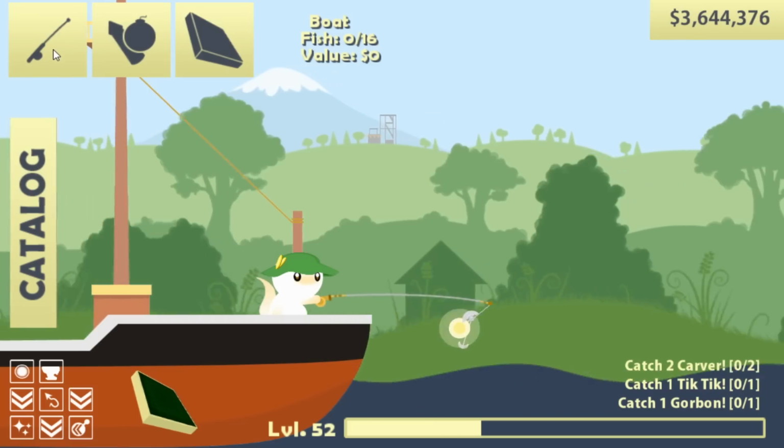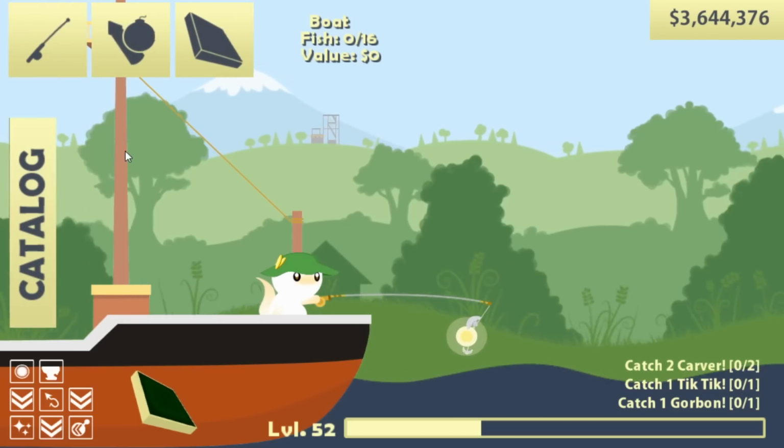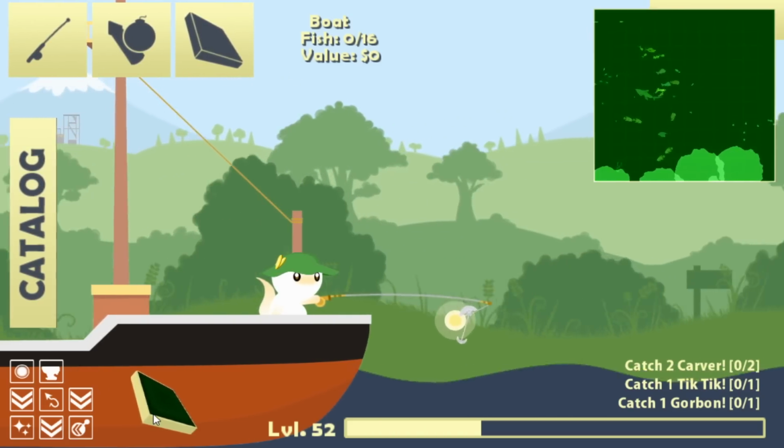Also, people have asked in the last couple of videos if there are any more fishing rods in this update. There aren't. There's only a new boat and a bunch of new fish and a new area of the map, because it's farther out into the sea.